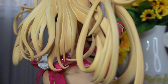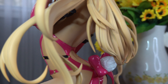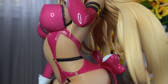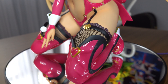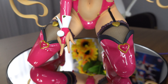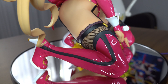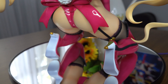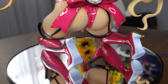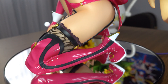The sculpt is perfect, and again the paint is just perfect as well. Even if you don't really see the stockings all that much — you just have a little bit of the stocking peeking through her tall high boots — it's just amazing. Her suit in general is just so different, so nice compared to what we normally get with the normal bunny suits. I have been very impressed with Native or BINDing — their bunnies are obviously more unique as opposed to Freeing's bunnies, but it reflects in the price tag, am I right?